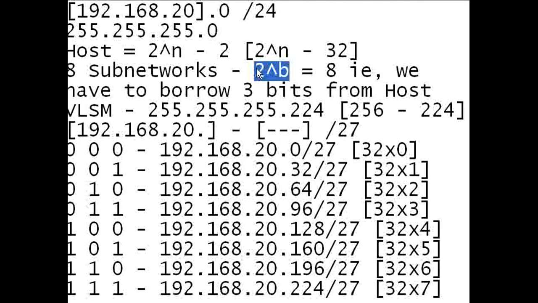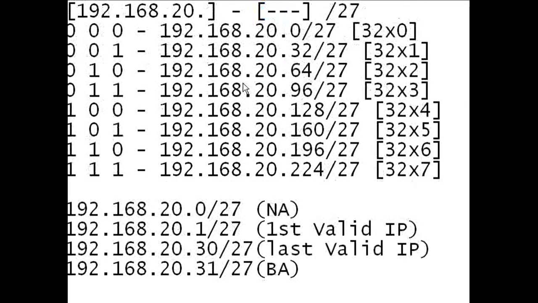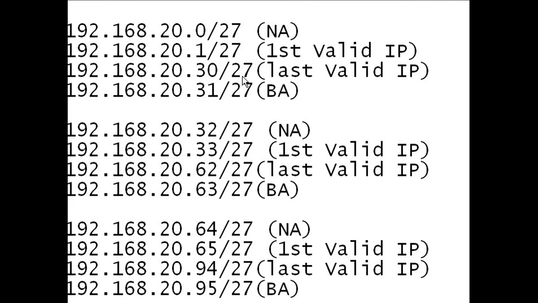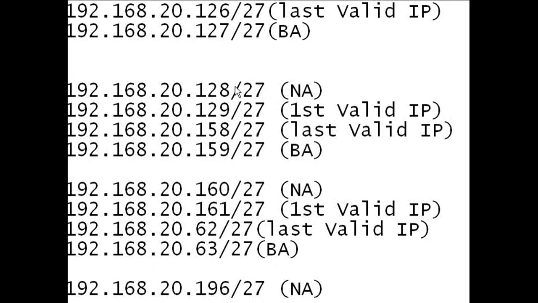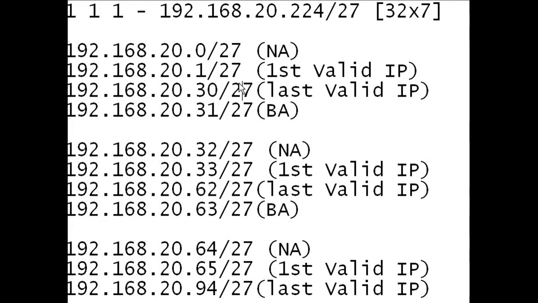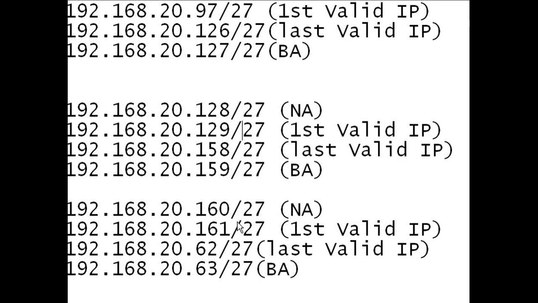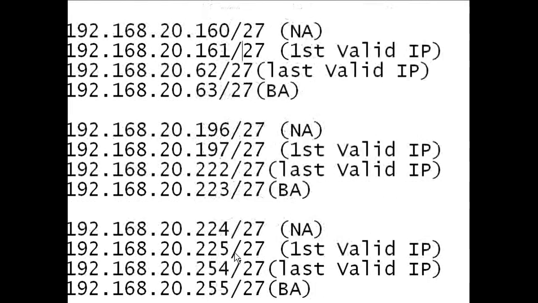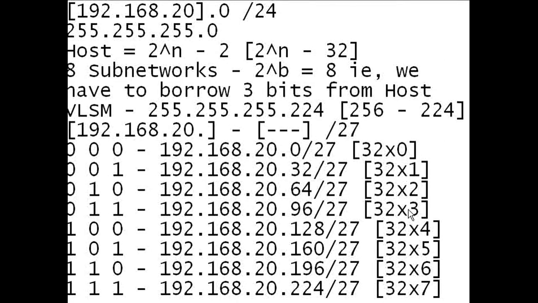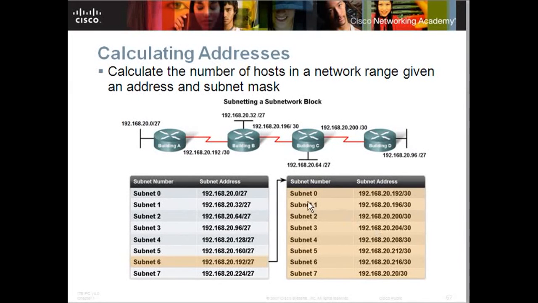This is first subnetwork, second, third, fourth, fifth, sixth, seventh and eighth. All 8 subnetworks I got. Now here if you see, they are again doing subnetworks of subnetwork. That /27 is again subnetted. So this is called subnetting of subnetting. So this you can do. Here it is wrong. After 216 it will be 220, it is not 20. So there are always some mistakes. So you calculate different hosts.